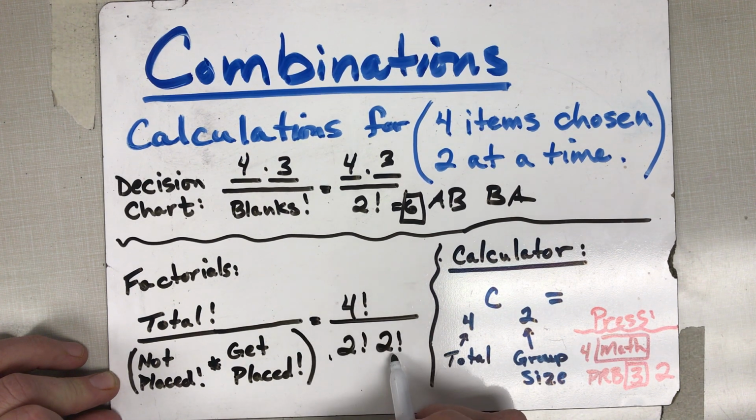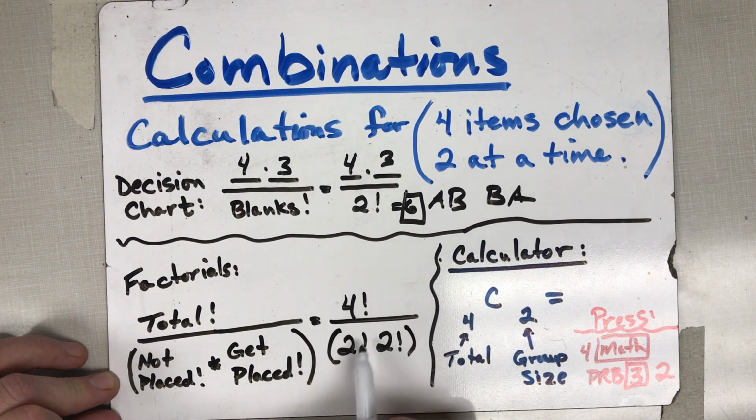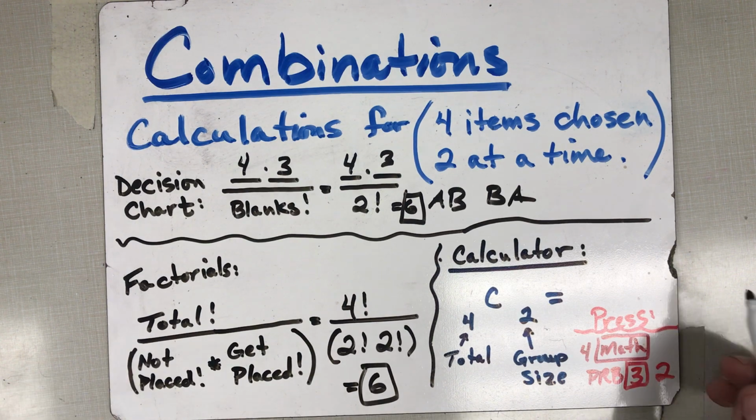This is what takes out the repeats. So together, all of this would then create your answer of 6 also. If you take 4 factorial divided by 2 factorial, that also gives you 6 ways. Okay? But the first number is what is not placed. The second number is what gets placed. And then unfortunately, 4 cuts in half like that. But you'll see how the next one worked.